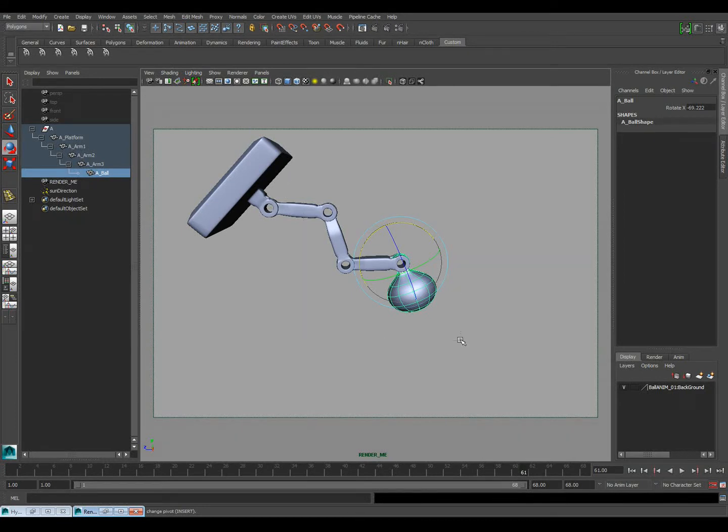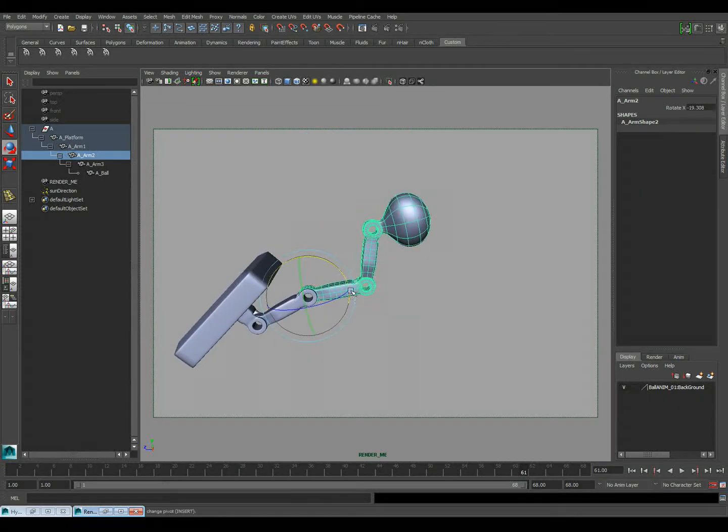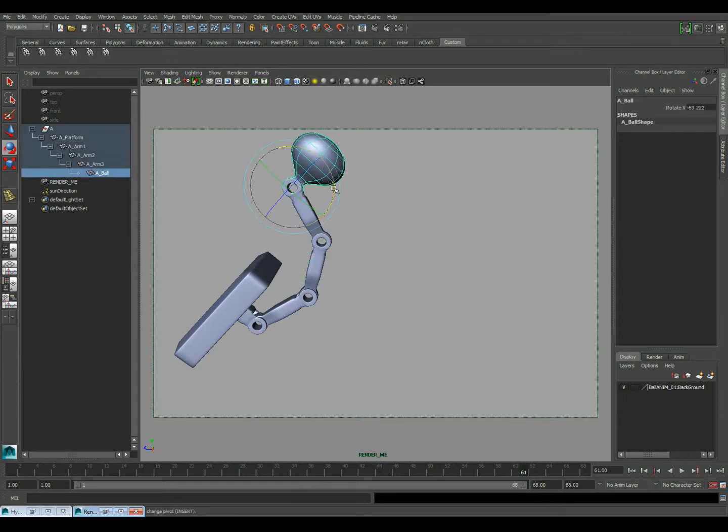The motion of this final piece in the hierarchy is controlled by rotation from all of the objects above it in the hierarchy. This is called forward kinematics, or FK for short.